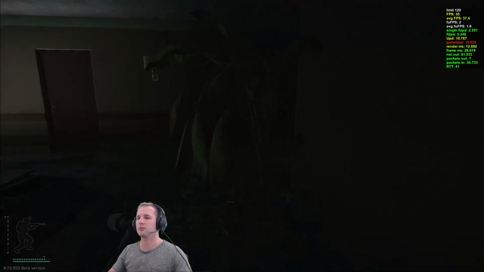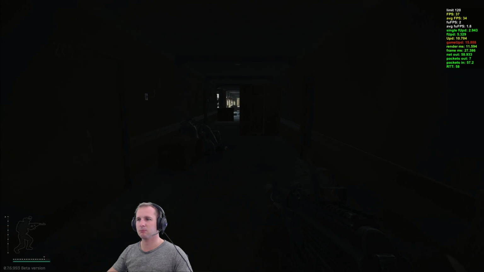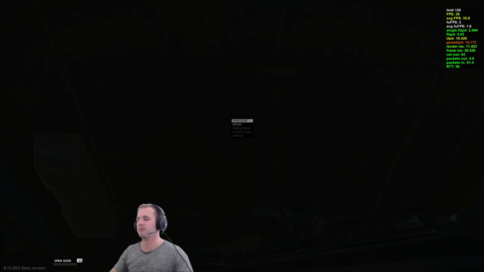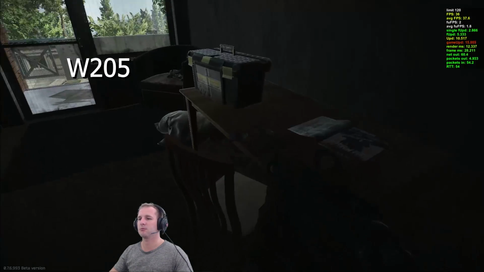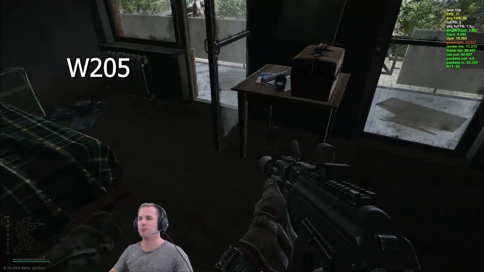Alright, from here we're going to go back into the hallway. There's a hole in the floor. We're going to drop down through the hole, turn around, head towards the overpass, and I'm going to go to room West 205. Alright, so once you're in West 205, there's a toolbox on the table as well as cash next to it, and a med box.